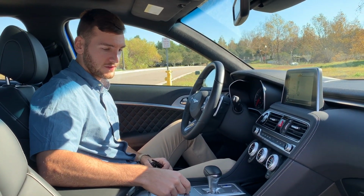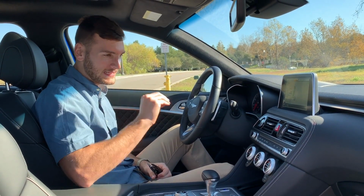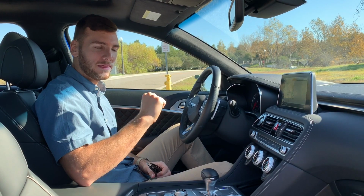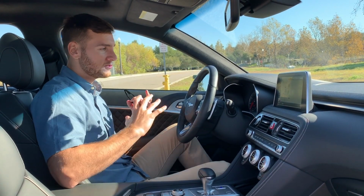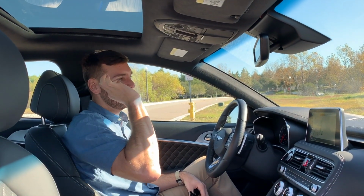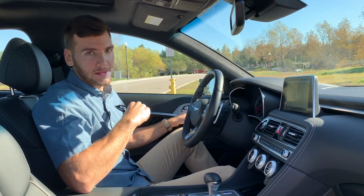They've got a knurled finish for the dials, for the cup holder surround, climate control functions. They paid some attention to the details in this interior. You can tell they're on the right track. I'd say they're 80-85% of the way there to being as luxurious as the 3 Series and C-Class. But certainly in terms of content, this car is packing. I also love the microfiber suede headliner. That is a little tactile thing that for me always welcomes me. I'm going to show you the rear seats because they have a bit of work to do there.